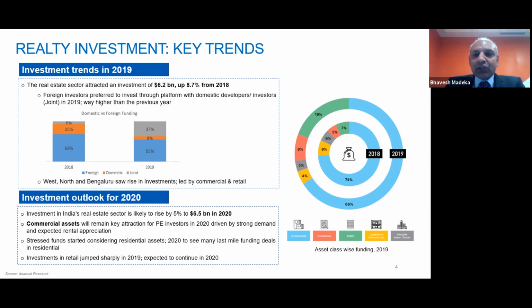because they were actually hit by all the past of demonetization, RERA, GST, and the IBC codes, plus the NBFC crisis, if I were to add on to it. In light of this, the major factor in 2019 was commercial real estate. And the second class, which was expanding very well in India, was retail. It may sound a little odd to us today in a post-COVID situation, but that is really the fact that 19% of the asset class funding was to retail. And it was a very low 8% to residential.